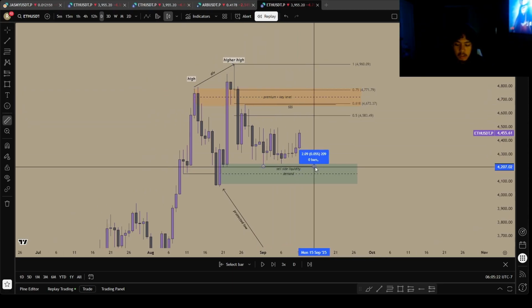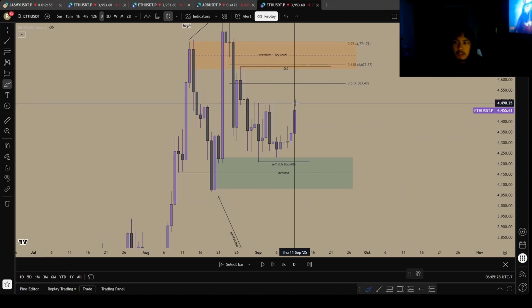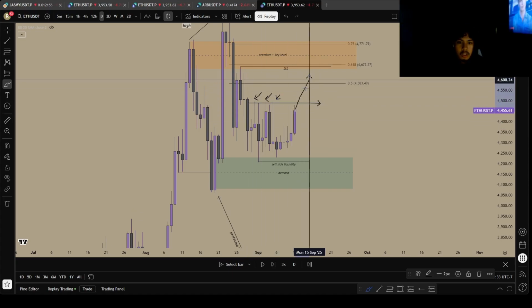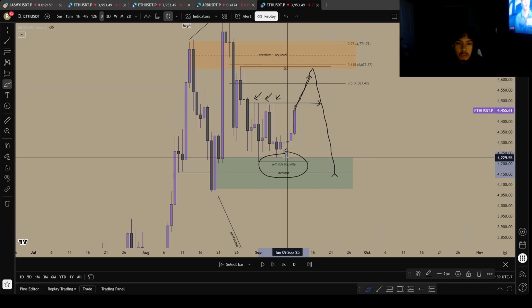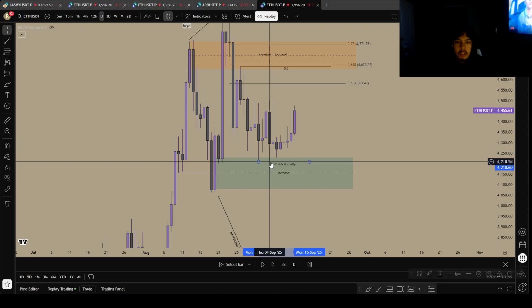Because right here, what did we leave behind? Because we are sweeping above these highs right here. So let me label it. These highs right here act as buy side. Okay, so there's liquidity up here. Okay, if price gravitates here, it's going to want to take out sell side right after. Okay, so we left sell side liquidity down here.